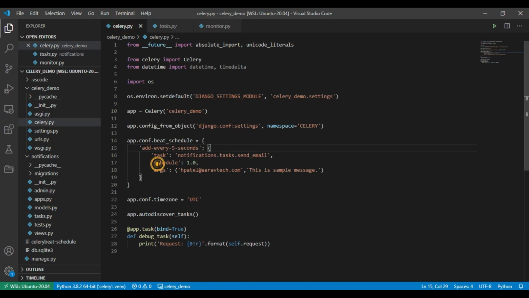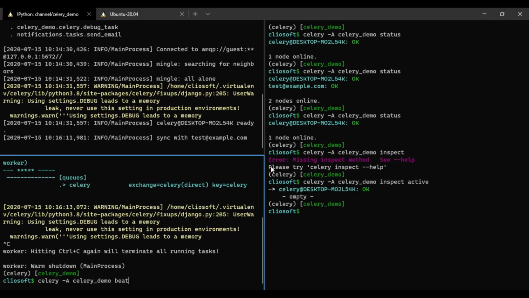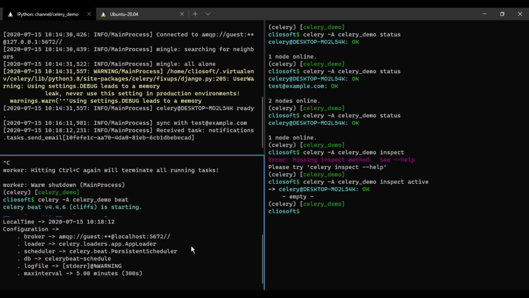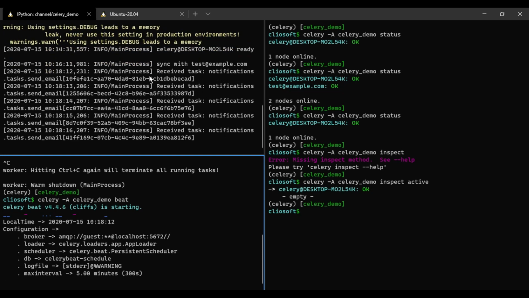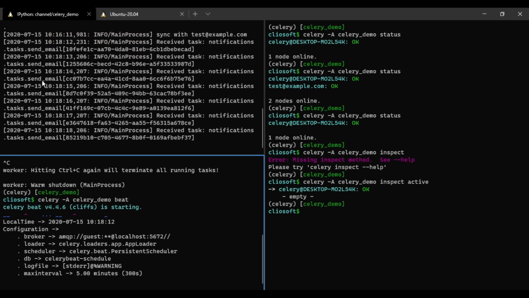But as you can see in the schedule here, it is saying every 1 second you need to send this send email function, or you can say task, to the workers. So that is what beat is going to do. So let me run this command. As you can see, now every second this worker is receiving the task send email.